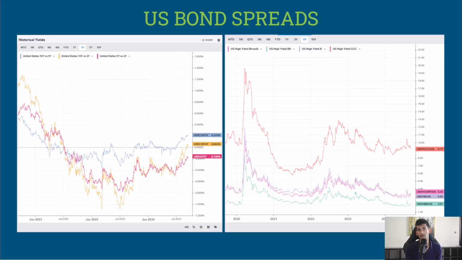Is this the start of a new bull market? Is it the end of the current bull market? No idea. I suppose we'll find out. But the whole point is you can still make a lot of money irrespective of whether you call it right or wrong.